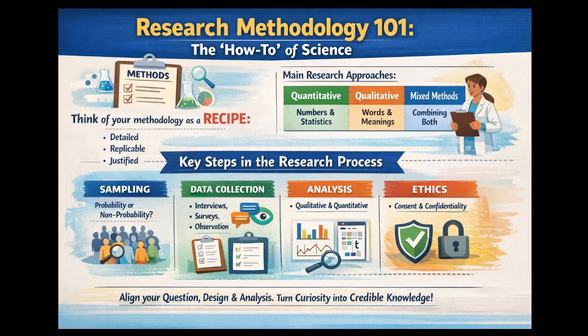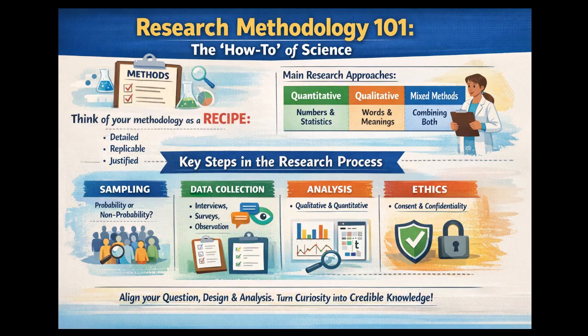After sampling comes data collection, the stage where you actually gather information. In qualitative research, interviews are a powerful tool because they allow in-depth exploration of participants' experiences and perspectives. Focus groups add another dimension by encouraging discussion and interaction, often revealing insights that might not emerge in one-to-one settings. In quantitative research, surveys are widely used because they allow data to be collected efficiently from a large number of respondents, especially when using structured questions and online tools.